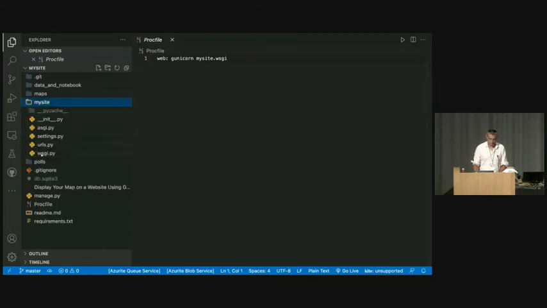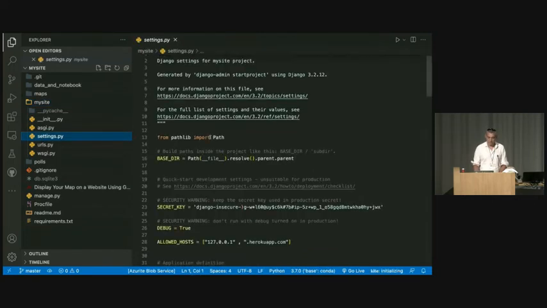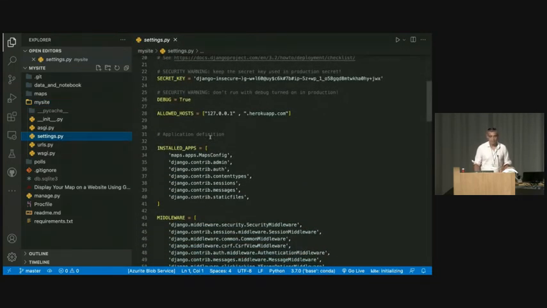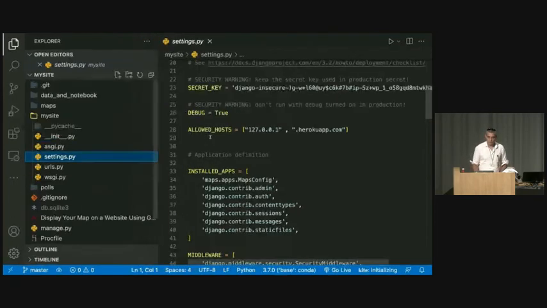Just looking for my settings. Where is my settings? Yep. And the settings is a place where you store variables, where you store a lot of things, which is not covered also today. The only thing you have to tell it is that Heroku is allowed in Django. Your Django application will allow the URL from Heroku. So you just add this piece, which is the extension of the Heroku application, and then that's enough.